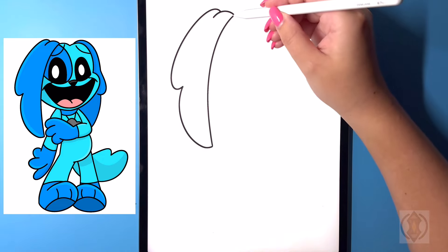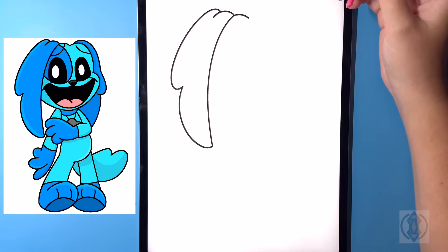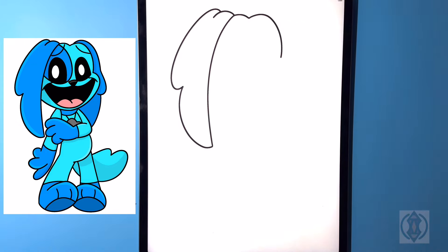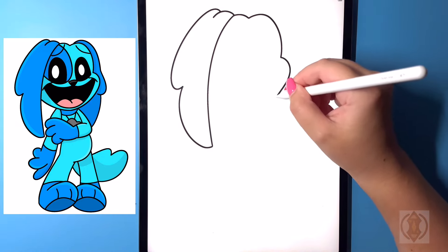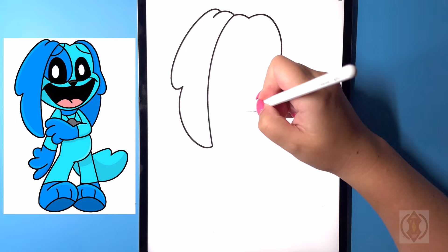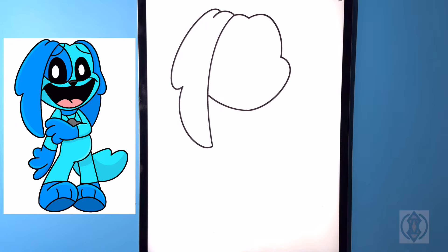Let's frame in the rest of the face now. So on the top from this line we're gonna curve this line in towards the center, and then starting back from that middle point we're going to curve this line up, arching this around and then in. Now for the cheek we're gonna curve this line around and then in towards the center, and then starting back on this bottom line now we're gonna continue to curve this line up and then over, closing off the chin.